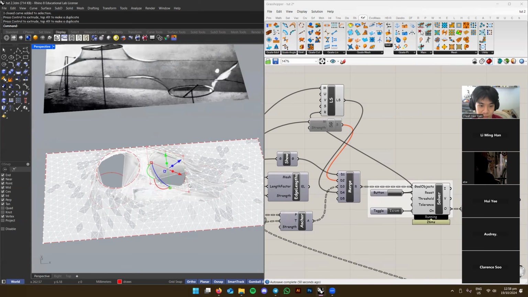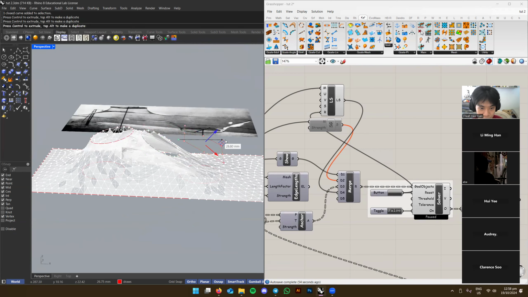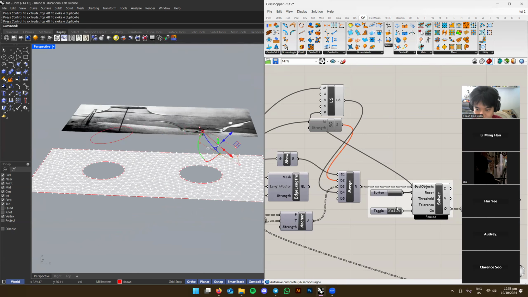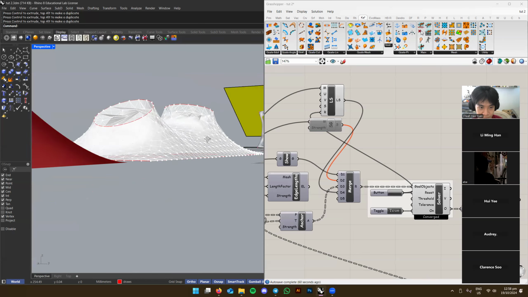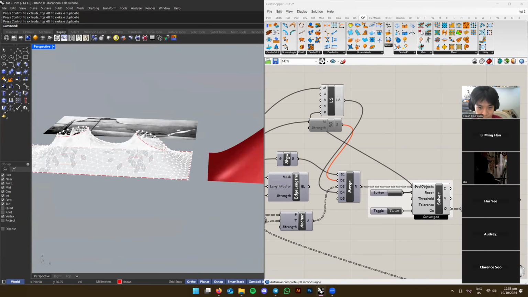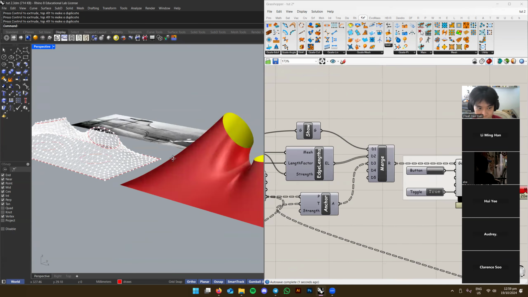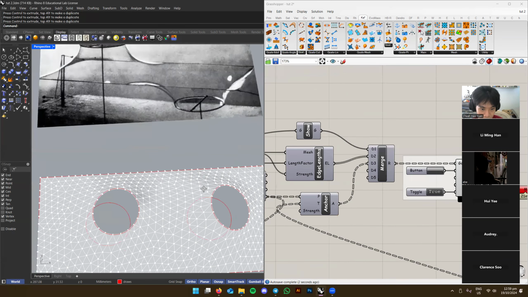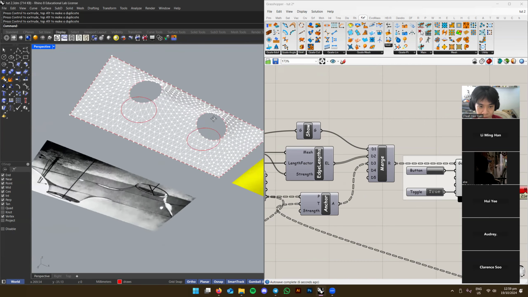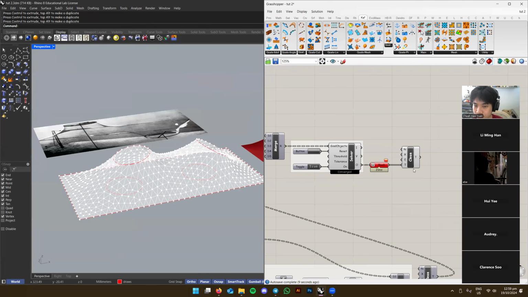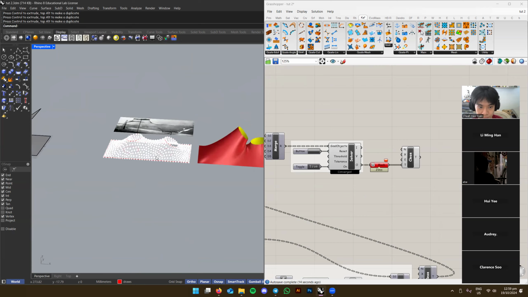So that's one way you can do it. It may not be the best way, but if you're doing things like this, where it doesn't affect it, it could create a nice mesh for you, so you don't have to worry too much about it. But if we ignore all that and go back to the original way, this is always going to be the more prudent way to do it because you have a bit more control over everything. It gives you a cleaner mesh at the end, like it gives you this nice mesh.